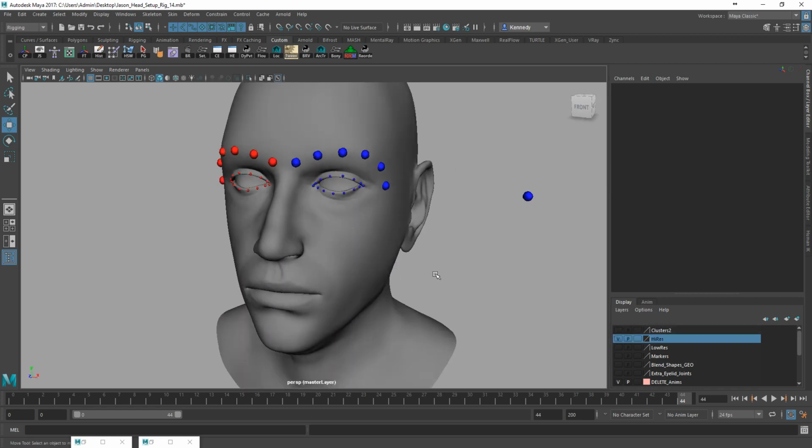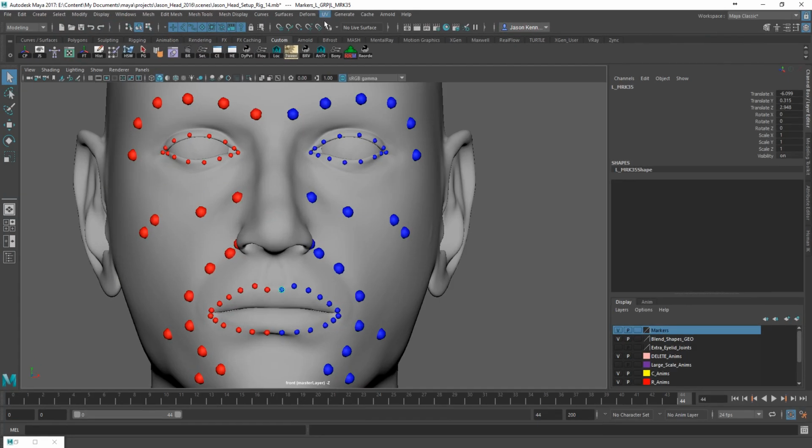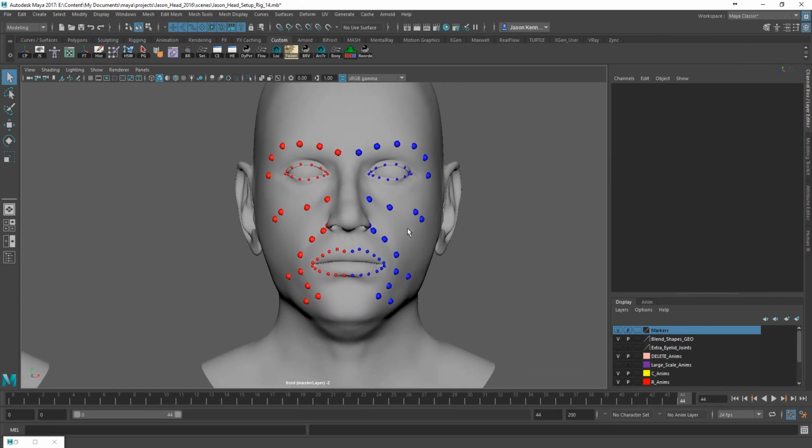And then you could turn back on Viewport 2.0. And so if I were to come back over here, this is my original version, you can see this is what they would all look like in the end. So I'm going to stop the video here because this is just about the creation of the marker set. We'll take a look at how to actually skin these to the geometry so that it doesn't conflict with the blend shapes in another video.